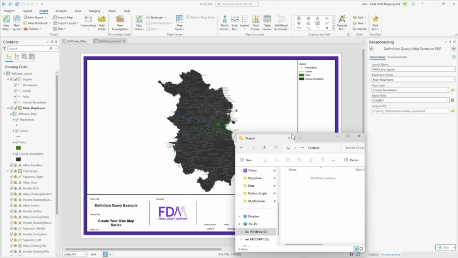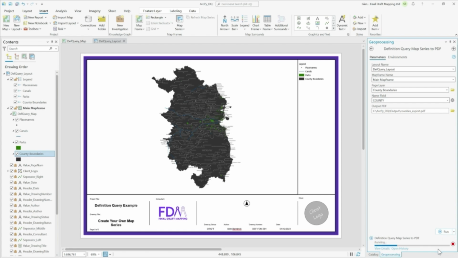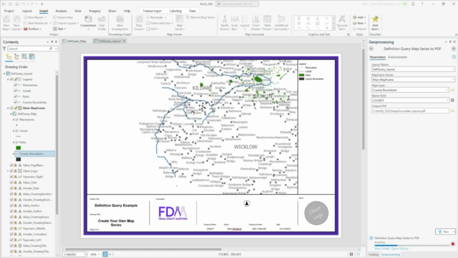When I run this tool, we will see individual PDFs populate into this folder. We will also see the map in the layout shift to each county boundary and update the definition query for all our layers. I'll click run and view details. We can already see the map changing here.